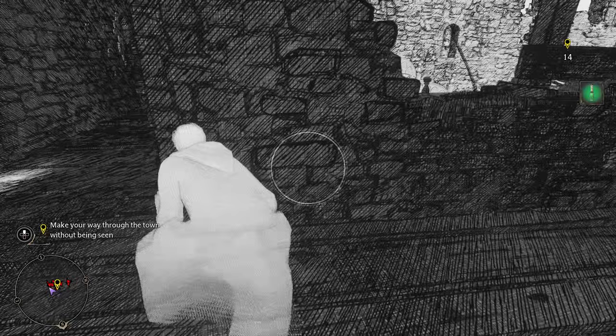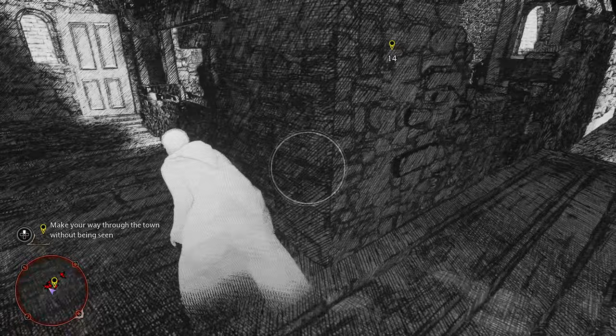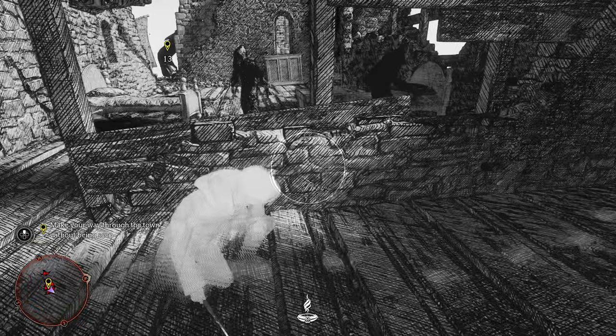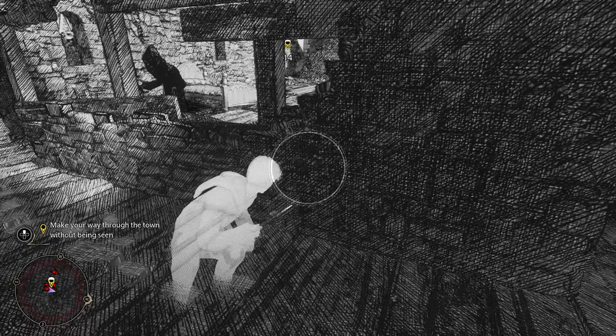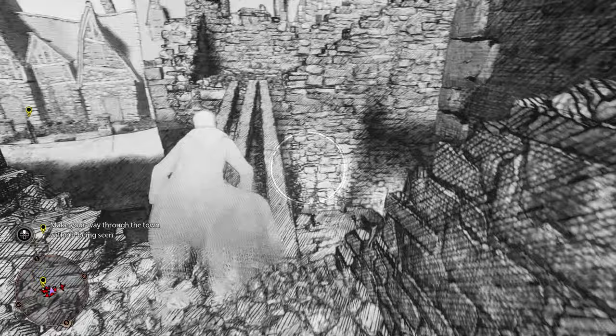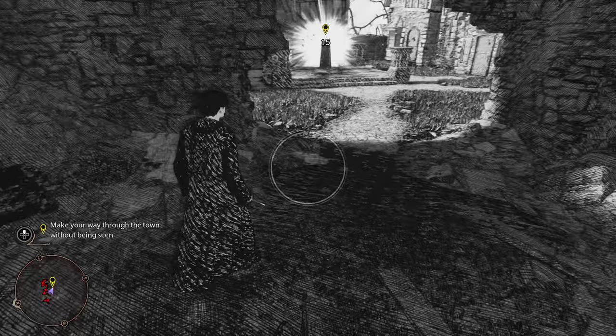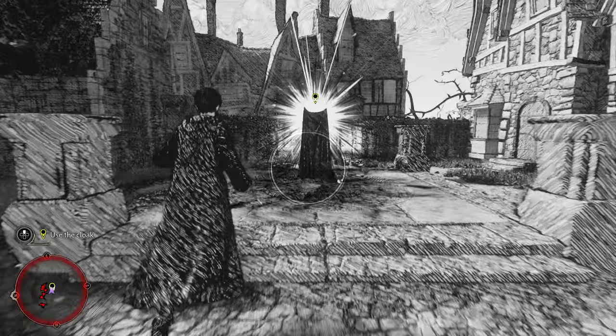Oh, there's one here, right? Yeah, there's one. Revelio. Okay, this is... I don't want to die. I want to try this in one run, if possible. Now's my chance. Yeah, exactly. This way. That's the way forward. Wait. Can this be? I think I'm invisible. Okay, let's just go then.